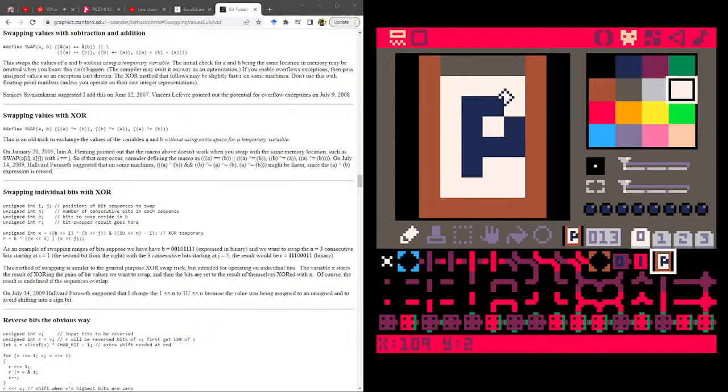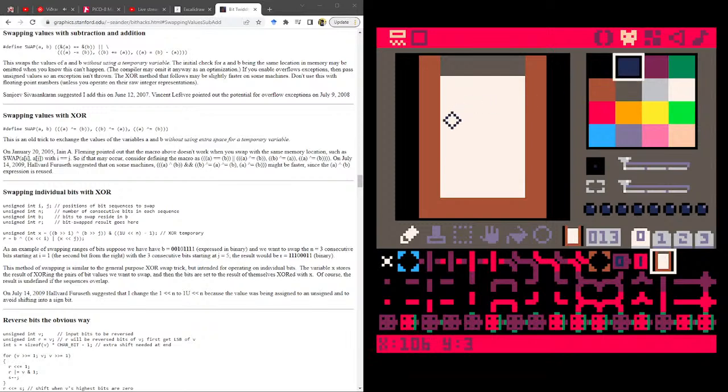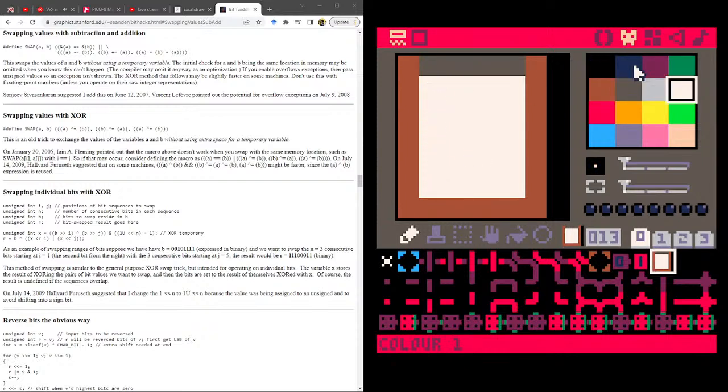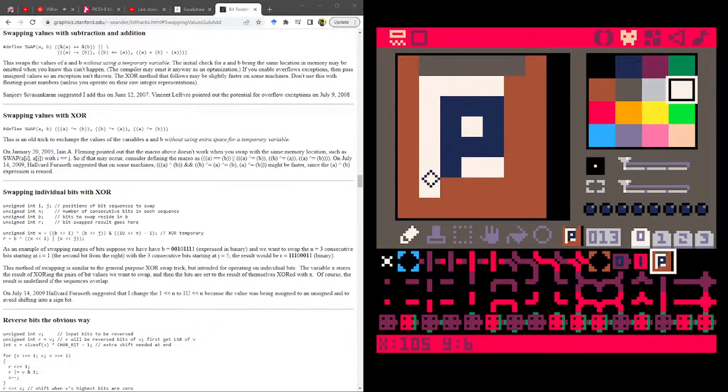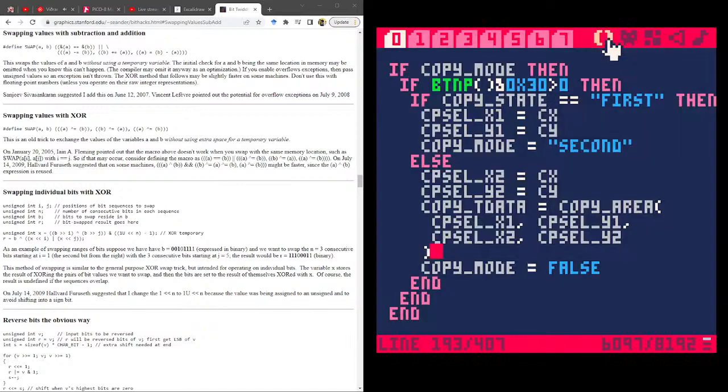P for paste. Yeah, sure. Why not? We're not quite done.